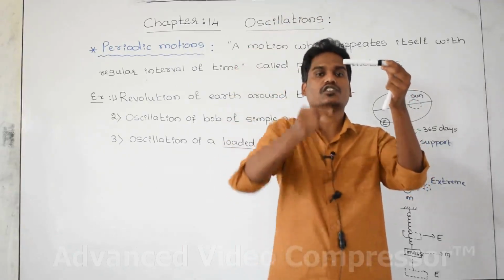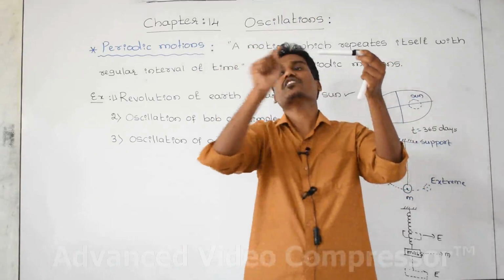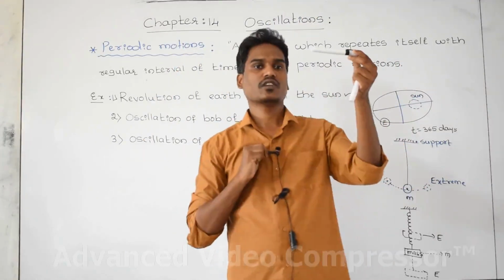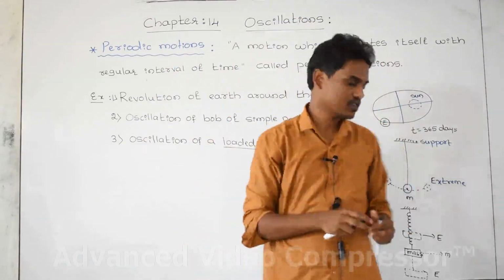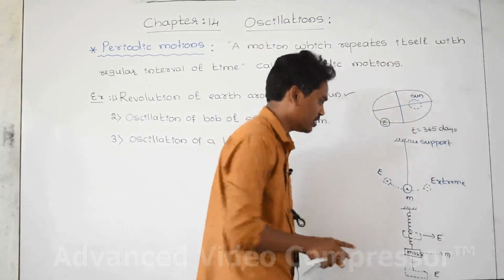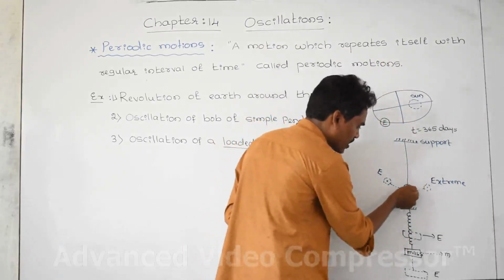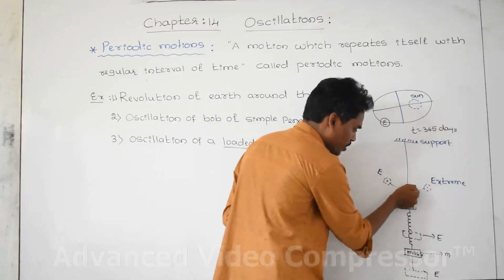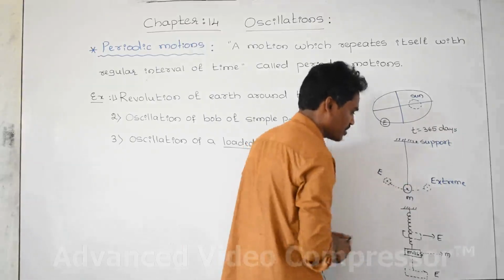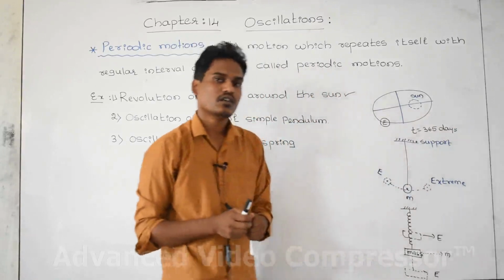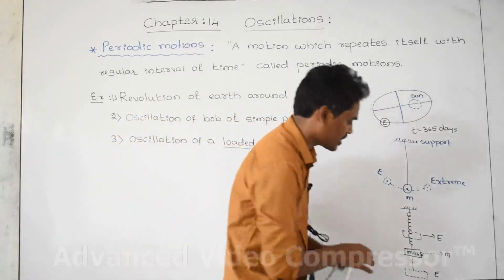This is to, this is fro. This is the rest position, means mean point. To and fro along this straight line. This is also somewhat with very less amplitude. This is also almost a straight line, but not an exact straight line. This is just an application of a to and fro motion along a straight line.